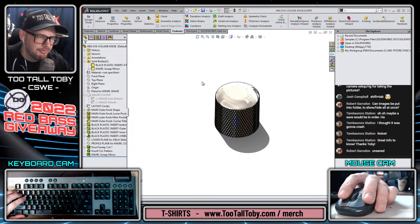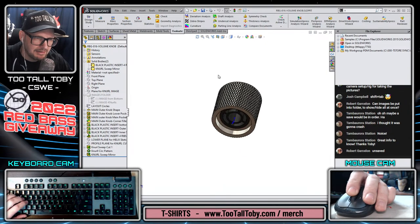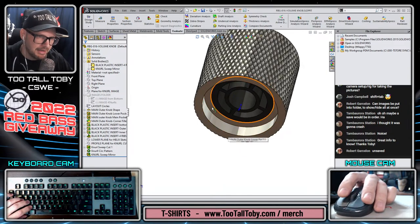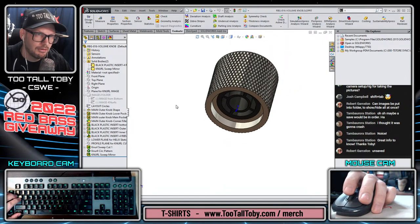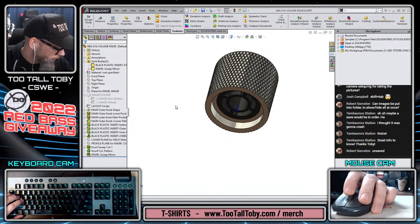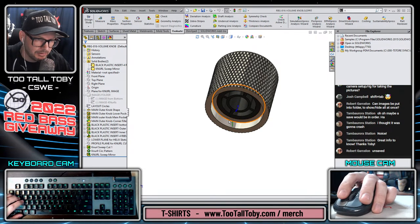And I am feeling very happy with this knobby. Let's click on an edge of the knobby. So, actually, you know what? I don't think I have a corresponding edge on the nut. I was going to say I could do a mate reference and drop this thing right into place, but I don't have a corresponding edge on the nut.